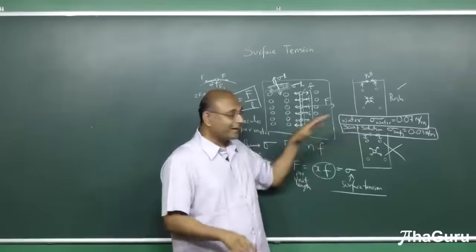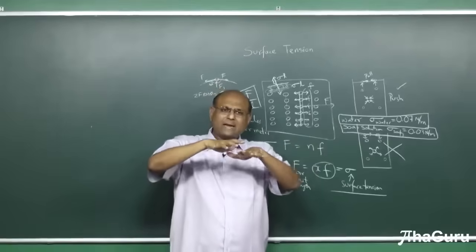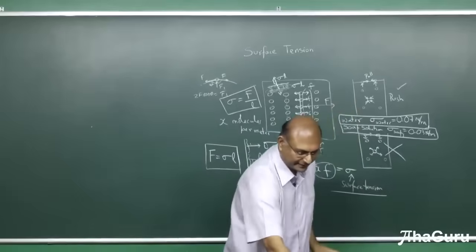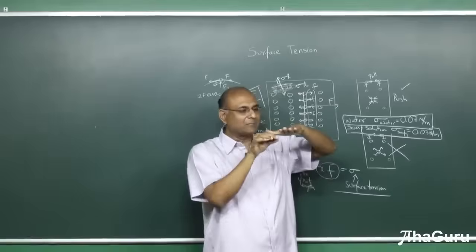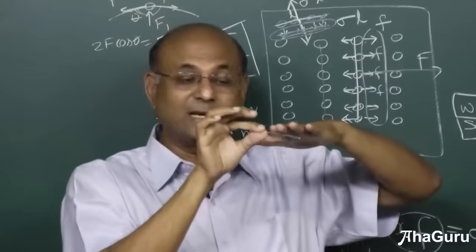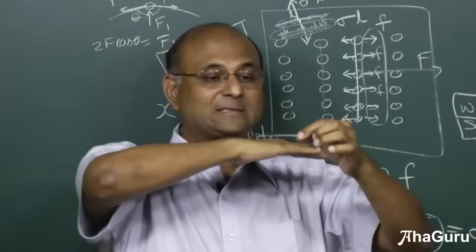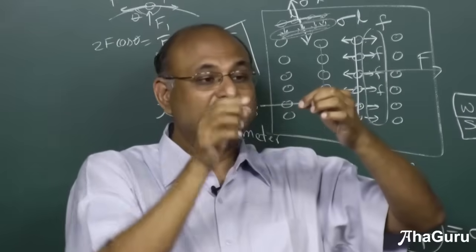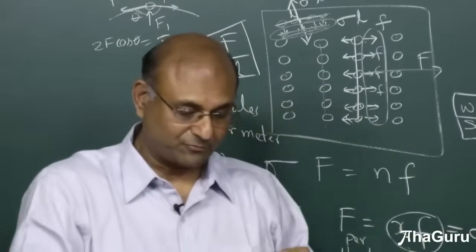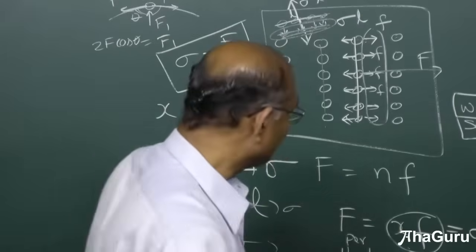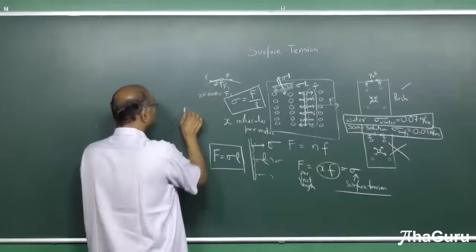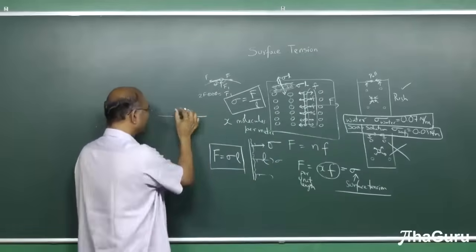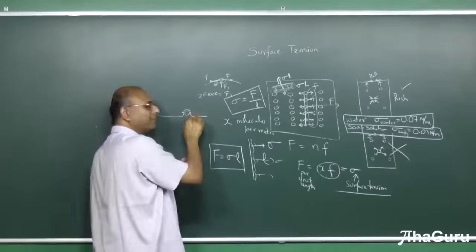Let us now think about what happens when I try to take an object out of water. Okay, so I'm going to show you that here. You can think of a needle like this. Let's imagine this was the surface of water, and if I'm trying to pull this needle, the needle just doesn't come out. The needle has a layer of water on top of it. So when I'm pulling the needle up, I'm actually lifting the water because the water is stuck to itself. So the water forms a layer. If I'm trying to lift this needle, the water will form a layer like this. This is the needle. And at some point, of course, this surface will break and it will fall.